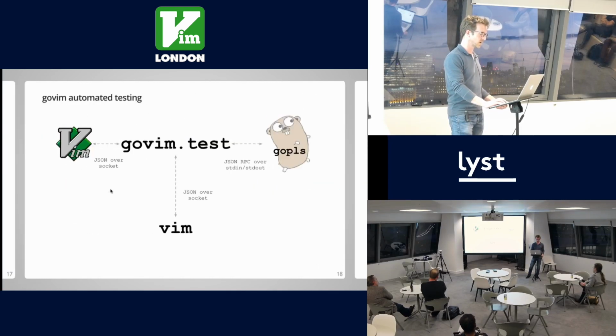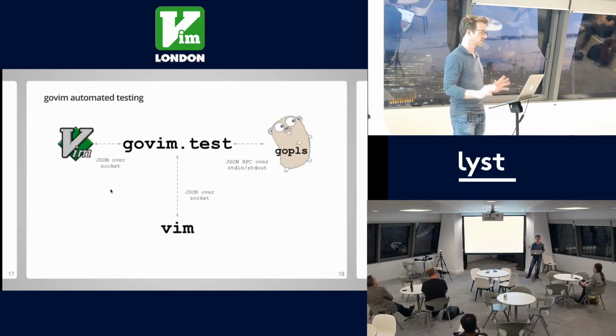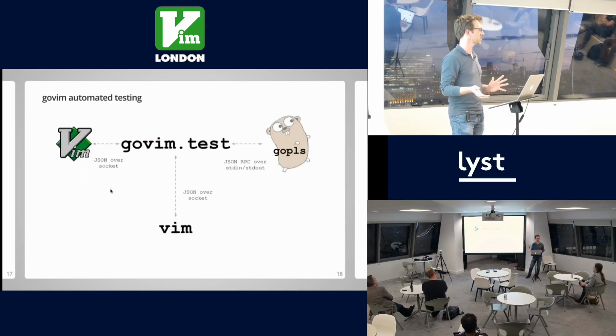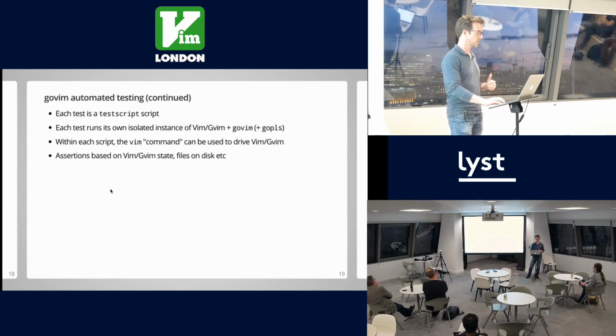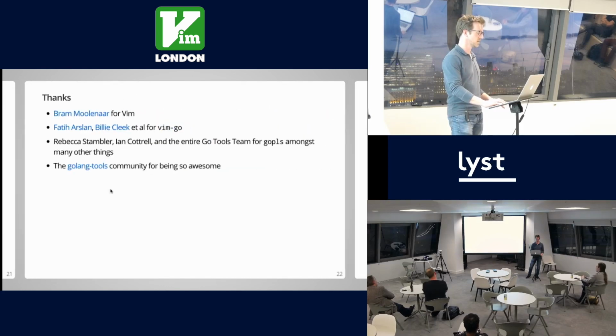As I said, this is the key diagram as far as it's concerned architecturally. This is the key diagram as far as the testing is concerned, with this script-based approach to driving Vim. And this is an example of what one of those tests actually looks like. And you saw the demo, which is really very uninteresting. It's just me editing Go code, with a lot of features that everybody has come to expect from their editors and IDEs.